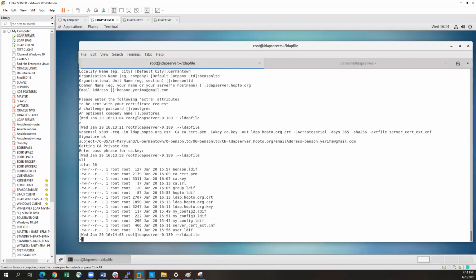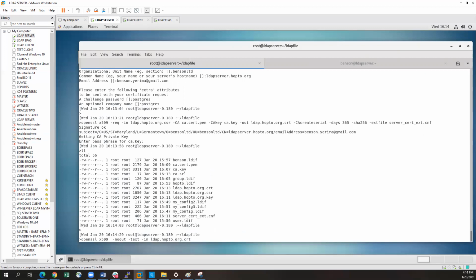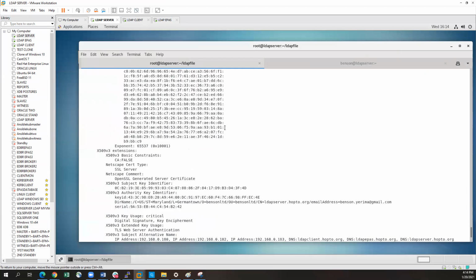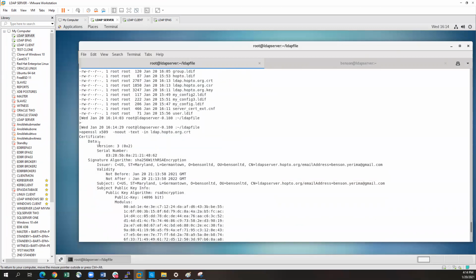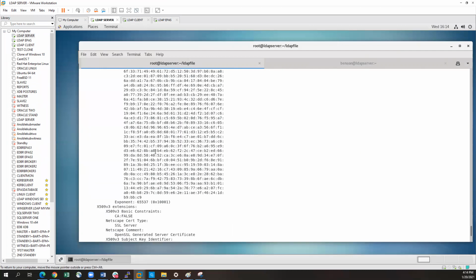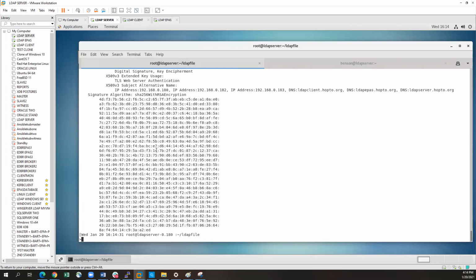And if we list this, everything is being created in here. You could see the certificate, you could see that we have a file there. Everything is in that folder, but we're going to move them. You might want to verify the LDAP client certificate to make sure everything looks good, so you can use this command to verify. It displays a whole lot of information, and everything looks to be fine.